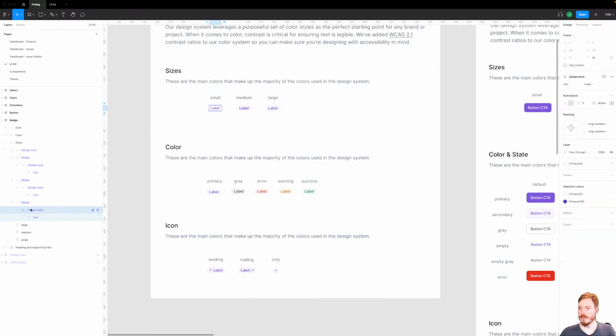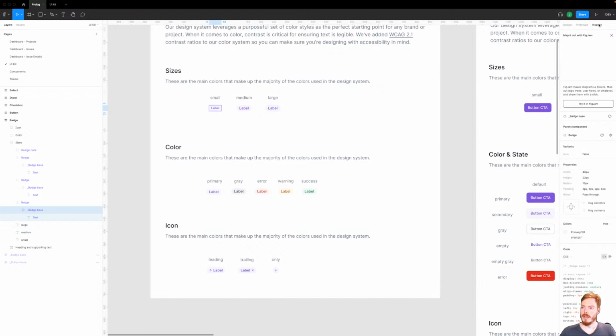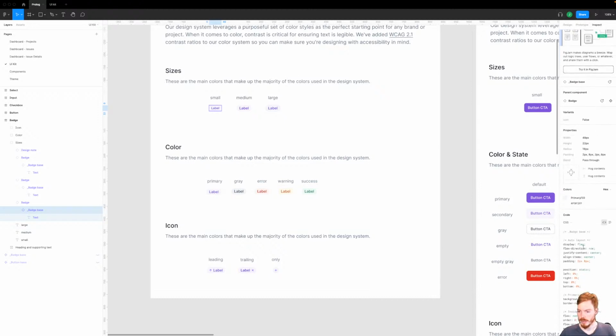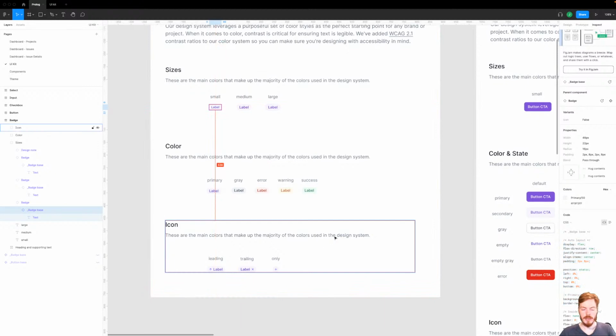Here we also have the border radius. So I guess in this case, we might be able to get away by just copy pasting some of this code here. So let's go with this.